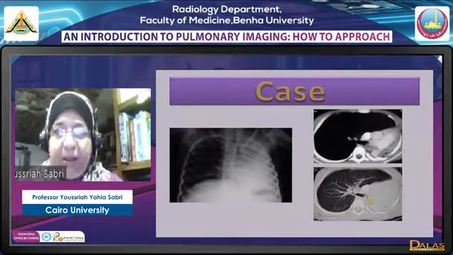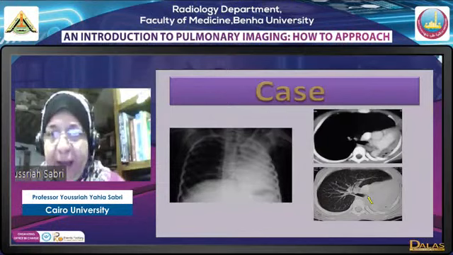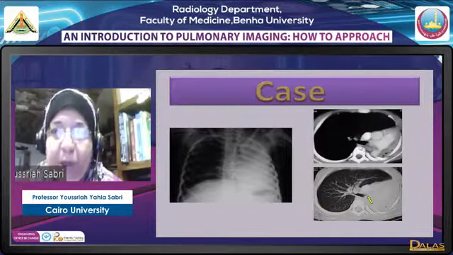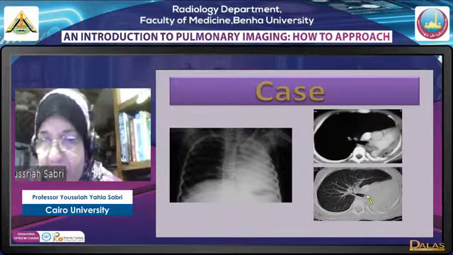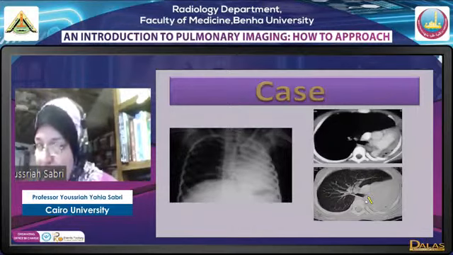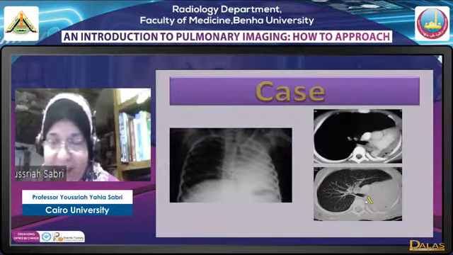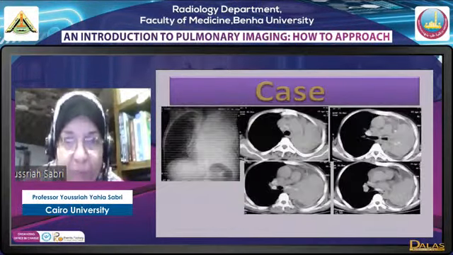Okay, now let us see this case. Again, total opacification of left hemithorax with total ipsilateral mediastinal shift, meaning volume loss. Looking at the CT, we don't see a lung. So we look at the bronchi. We have no bronchus, just a vestige of a bronchus. We have a blind-ended residue of a bronchus on the left side. This is what we call aplasia of the lung. If we don't see a bronchus at all, this will be agenesis of lung. If we see a vestige of the bronchus, this is aplasia of the lung. So this is a case of aplasia of the left lung.